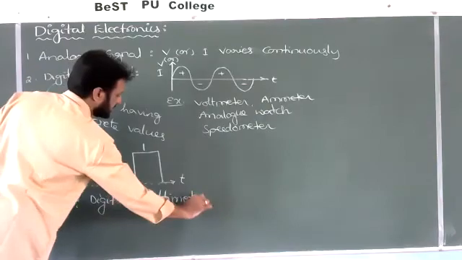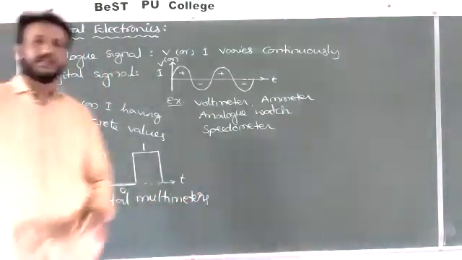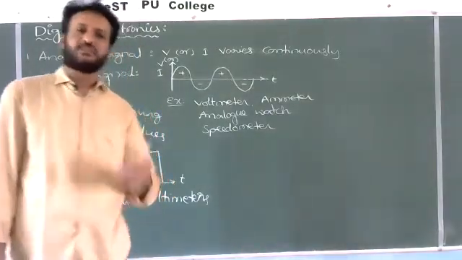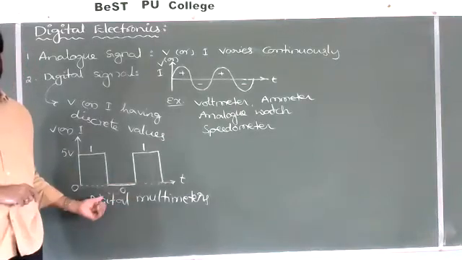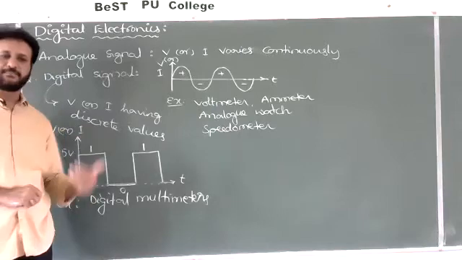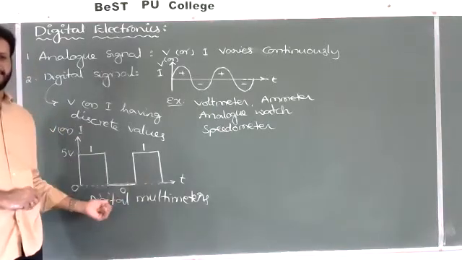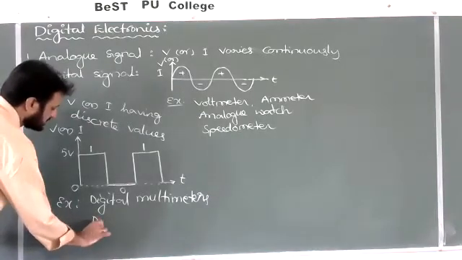Digital multimeters. Here, multimeters means the instruments we use in laboratories for finding current, resistance, or potential difference. They give only numbers. So the voltage is 22 volt, 30 volt, or 2 volt, or 5 ampere. They give only numbers, without any continuous values. Or digital clocks or digital watches.